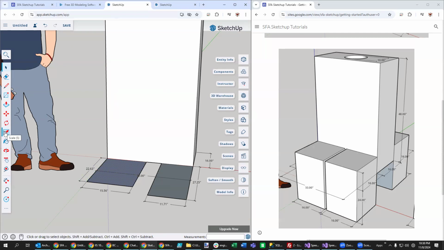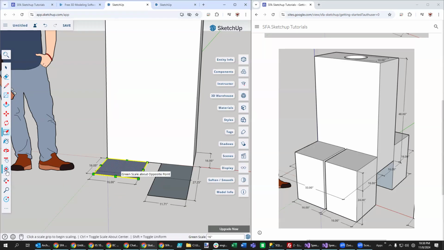You see right there, it says scale. So click on the scaling factor. If we move this one right here a little bit and then type in 16, you'll see that it changed this one to 16. If we move this one right here a little bit, I'll even move it a lot, type in 16, it's going to make that a 16 by 16 square.